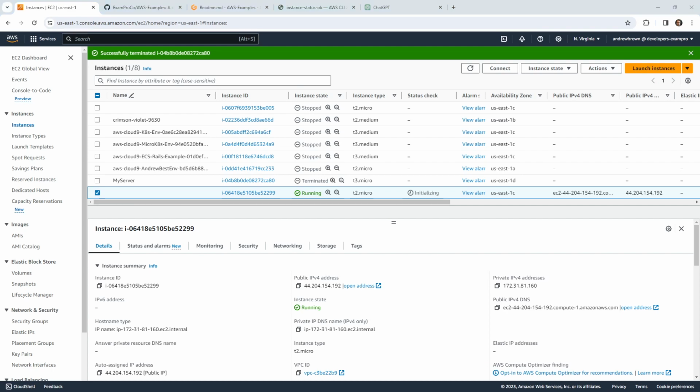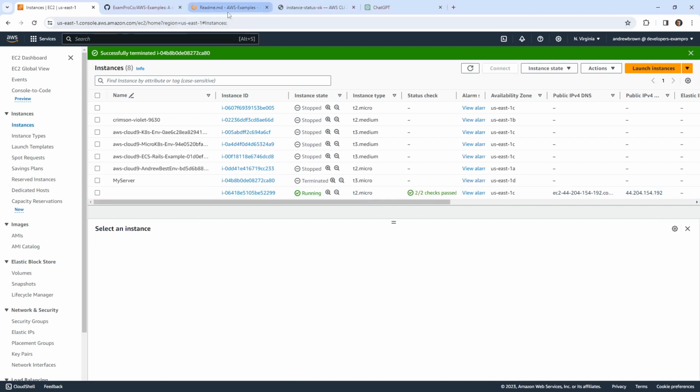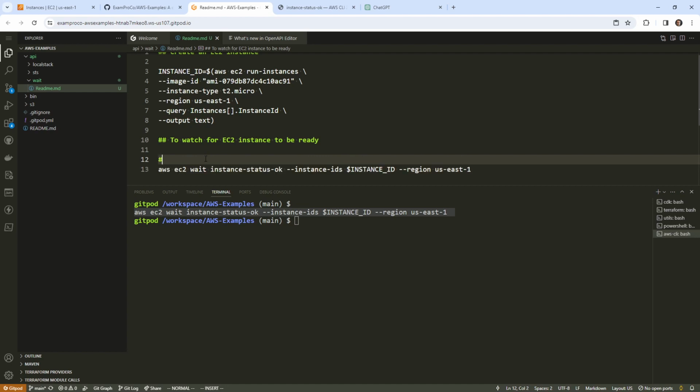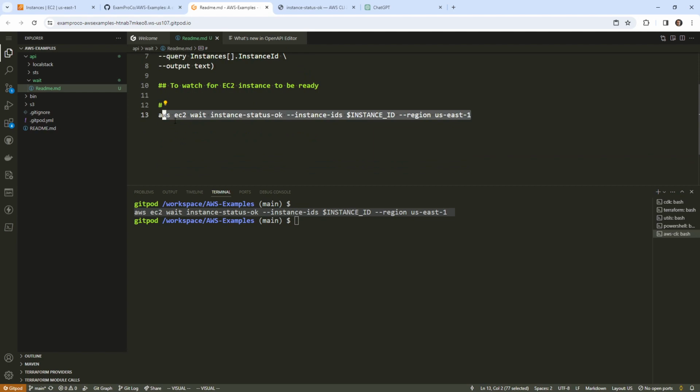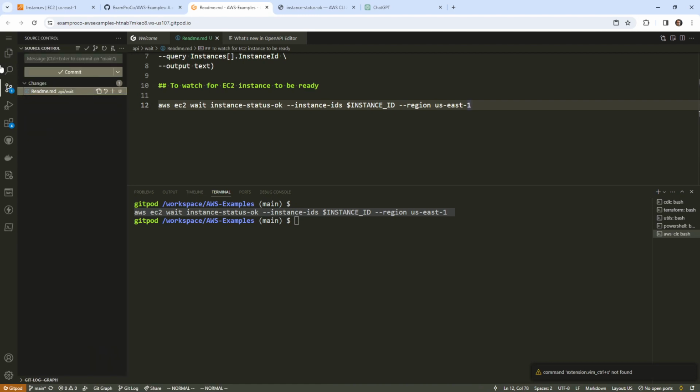But this will take a few minutes, so I'm just going to pause here and I'll be back in a moment, okay? All right, so let's take a look here and see if it has its status check. So it does. If we go back over to the CLI, notice that it's returned. So where would this be useful? I would imagine that if you're running, let's say, a bash script, and you had a series of commands, you'd want to hold this one before you ran the next one. It would hold up the script. So that'd probably be a really good use case for this wait command. Though we didn't really demonstrate that in a bash script, in the future, I guess that would be what we would want to do with that.